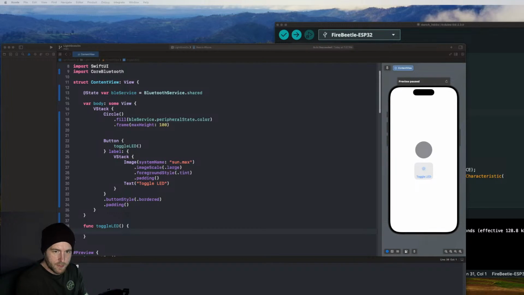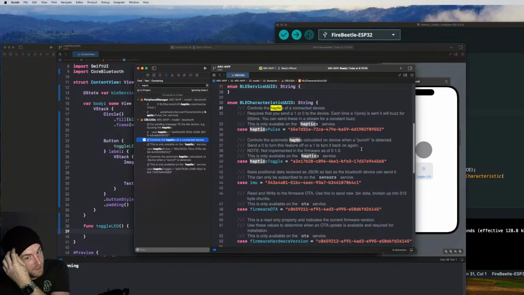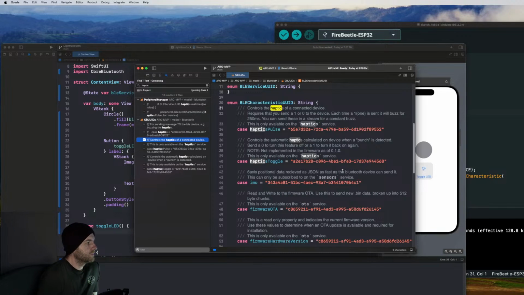Let's do a search. Sending messages to the BLE device. Cool. I'm so glad I left myself some documentation. Yeah, I'll bring it across so there's something to look at.